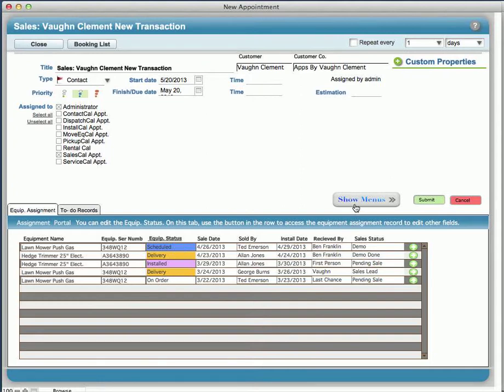Now on this screen also, if you click on this button, which you saw on the main screen, what this does is it shows or hides the menus that you would see at the top of the screen. The reason you do that is, like on the iPad or iPhone, they take real estate you're viewing. You can click this, and it changes the screen so it hides those, so they're out of the way, so you can get more screen area.